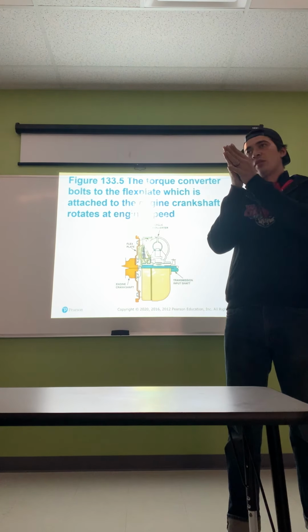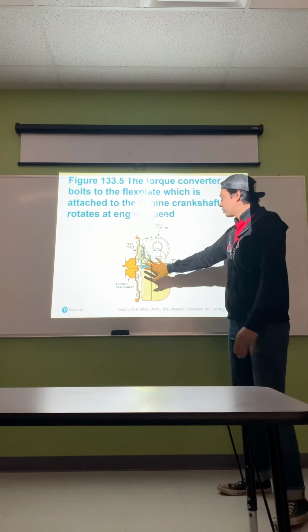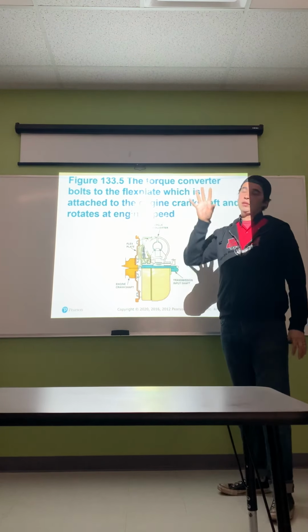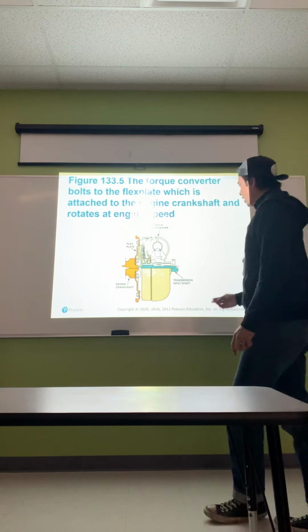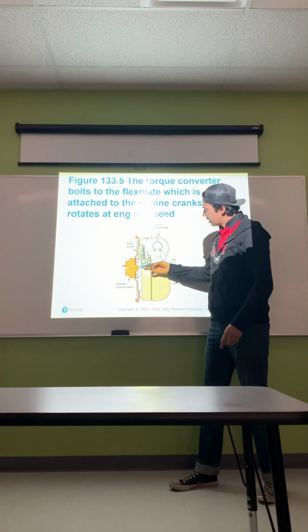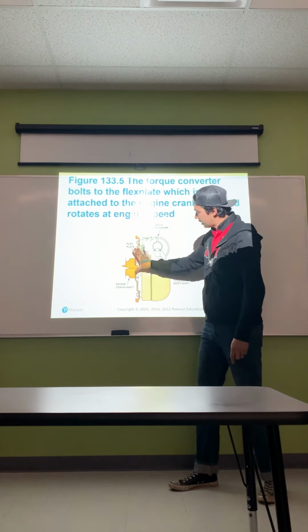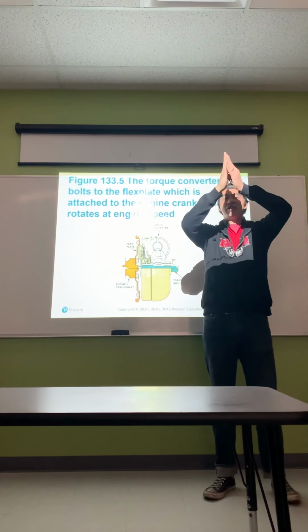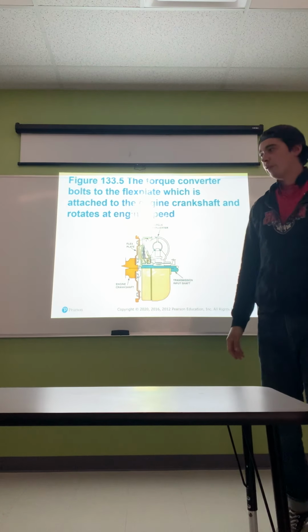In order to get it out properly, if we have everything lined up, we need to first attach this to the transmission. You're going to have an input shaft from the transmission. It's going to come in, it's going to engage in certain sections inside the torque converter, and this is then going to be bolted up. So you're going to mate the transmission and the engine first, then you're going to bolt the torque converter to the flex plate.